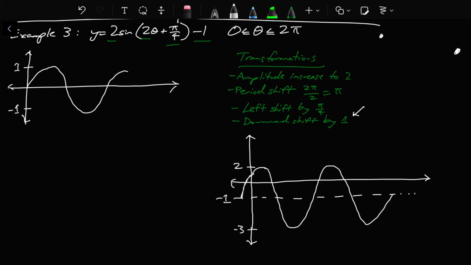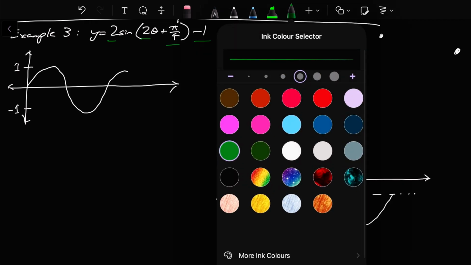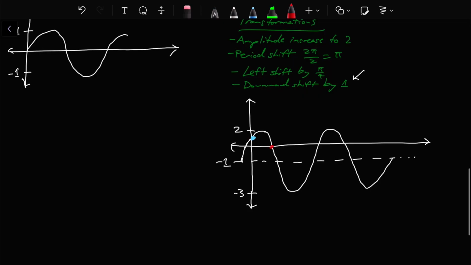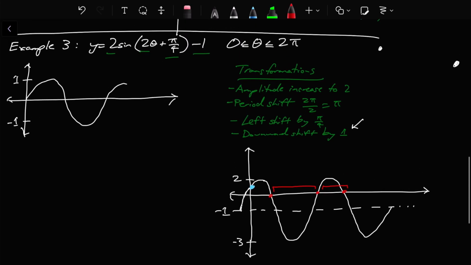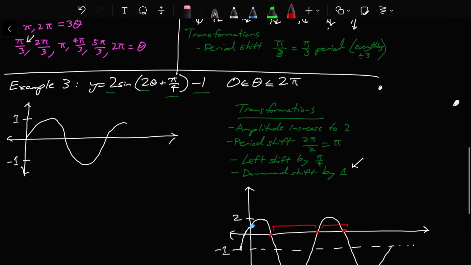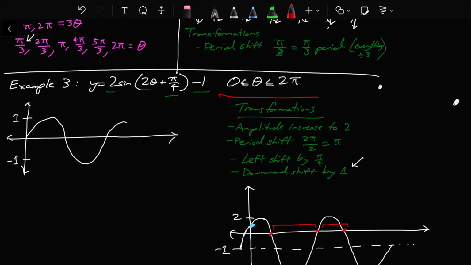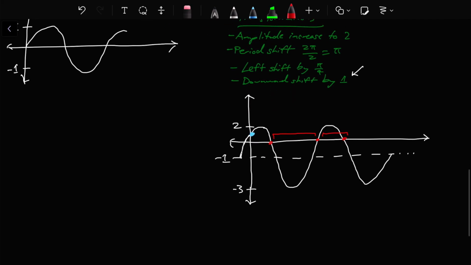Now, why is that important? It's important because of 2 things. One, the y-intercept has changed. Okay, so we're going to need to go find that. But I think more importantly, the x-intercepts have changed. And very importantly, they're no longer in a nice even interval. Okay, so our x-intercepts are going to have different distances, which means that it's going to be much easier to list them all out first in the given range from up here, and then work the equation from there, which we'll do now.